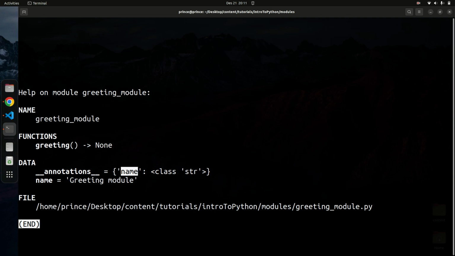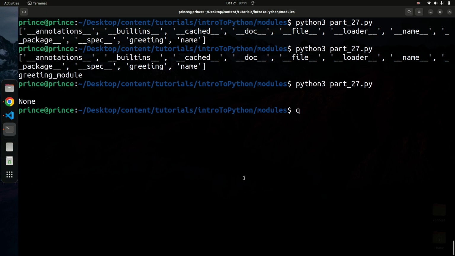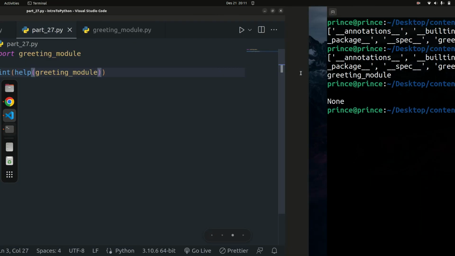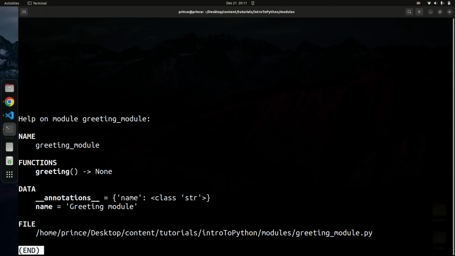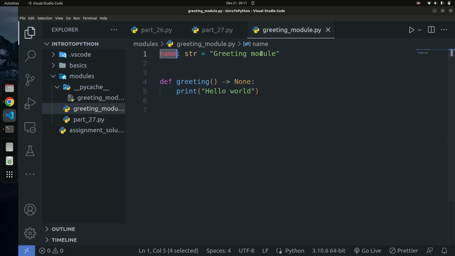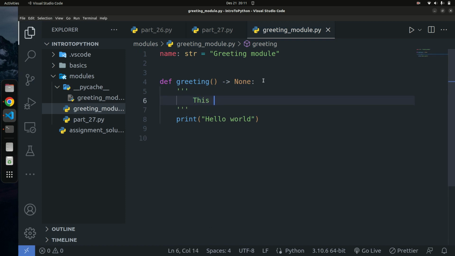That's really great, and that's how you can work with the different stuff. So if you use help, you can get the help information. Now you can see this help information is not even that detailed. So how do you make sure that it is more detailed? You can go in here and use something called docstrings in Python. You can create a string with three quotes just like this, and in here you can go ahead and write our own docstrings. So you can say, this is a greeting function we defined, just like that.